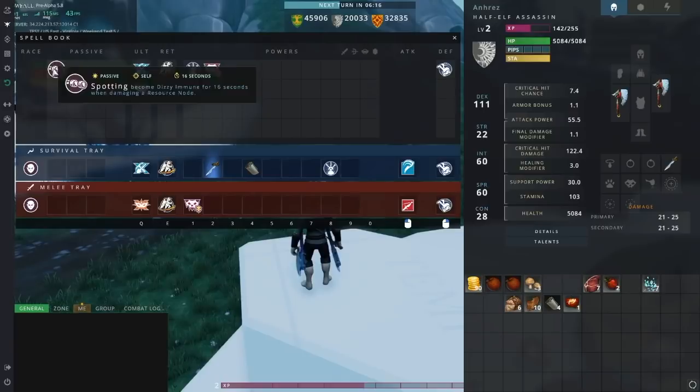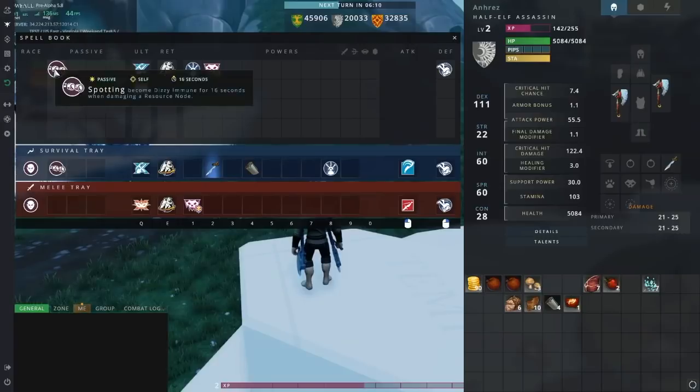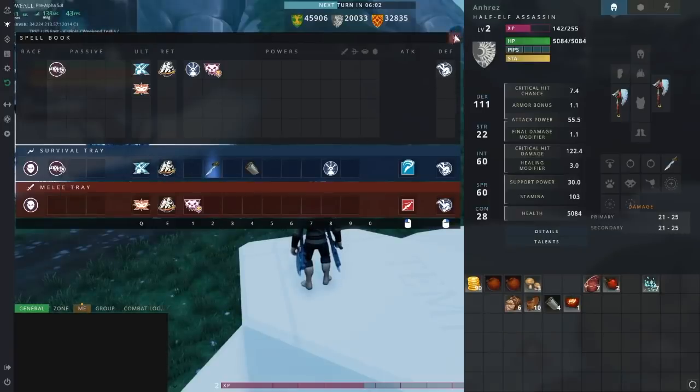The other here, your passives. You need to slot your passives. Now, passives, you get one to start with called spotting. That means that if you're harvesting something, you're less likely to get ganked. Always throw that on your survival tray until you get something better to put, okay?